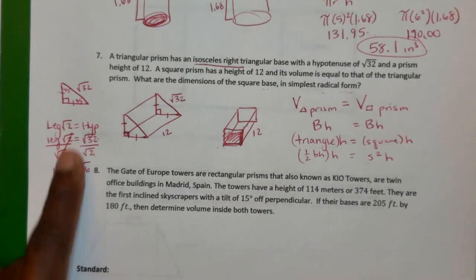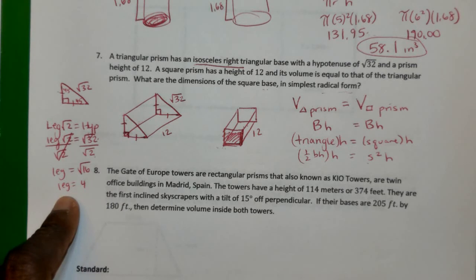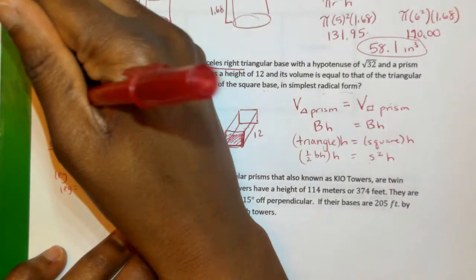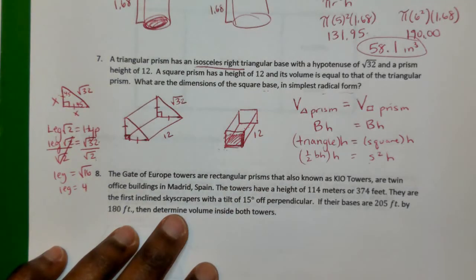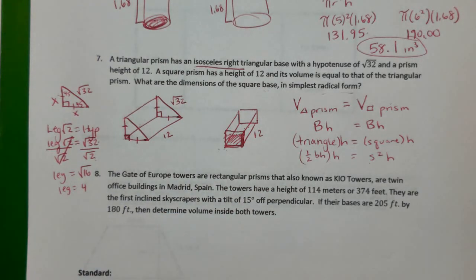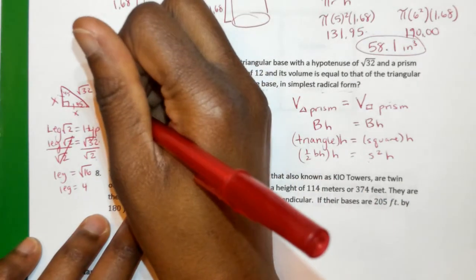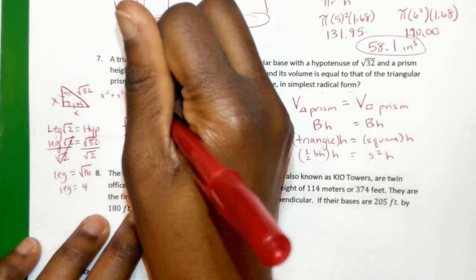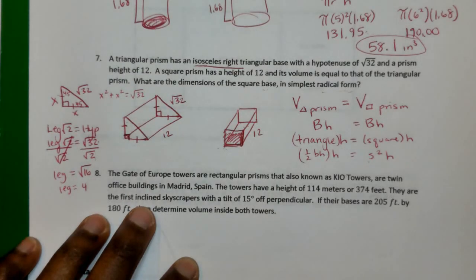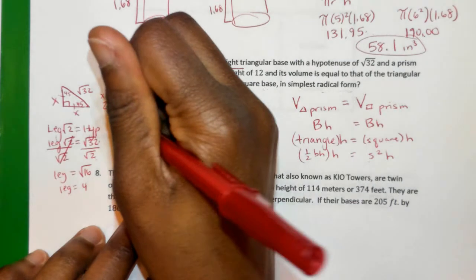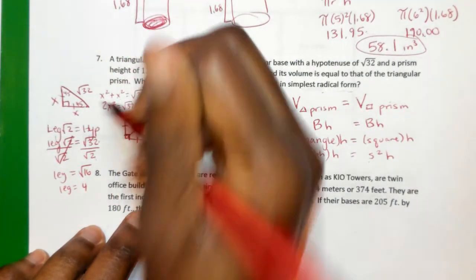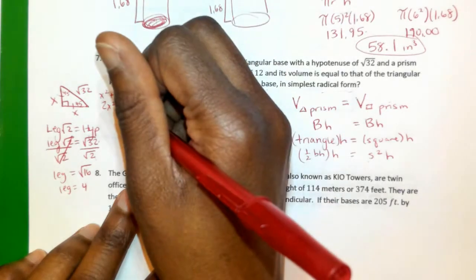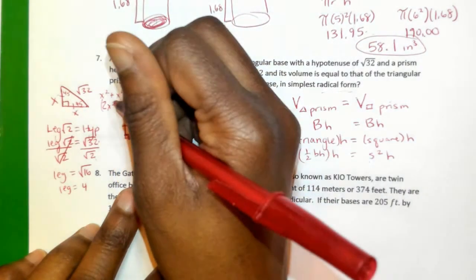Okay, if you didn't remember how to do special right triangles and you don't remember these formulas, no judgment. I mean, that's a lot to remember. What you would do is you would say that this is x and this is x. Because they're the same size, it's isosceles, when you do the Pythagorean theorem, you're going to get x squared plus x squared equals the square root of 32. Simplifying the left side, you get 2x squared equals the square root of 32. To get rid of a square root, you square both sides, so we square this.